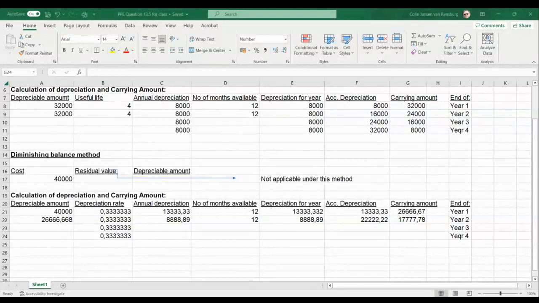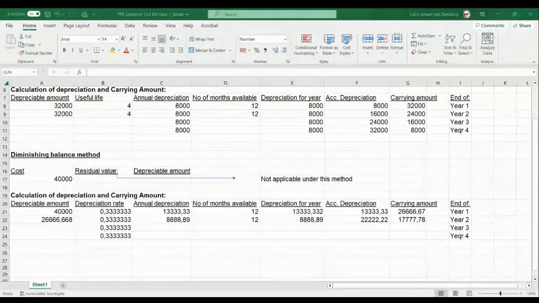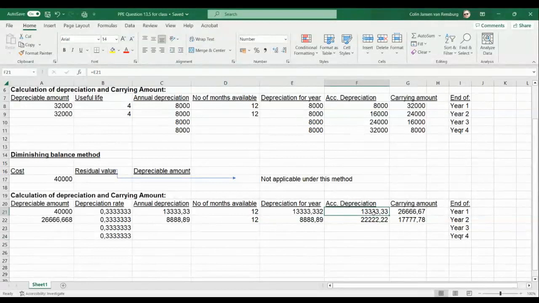So now we've got to go and see how much depreciation we have written off in total so far. In the first year, we wrote off depreciation of 13,333 rands. Right, that is the depreciation expense in the first year.